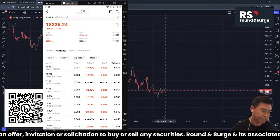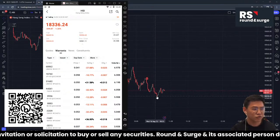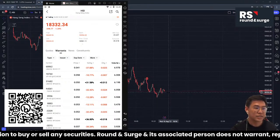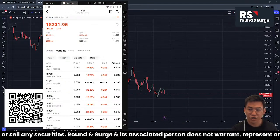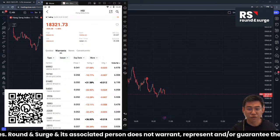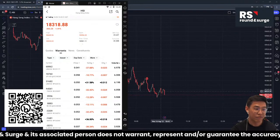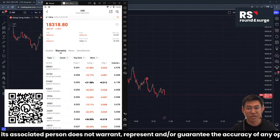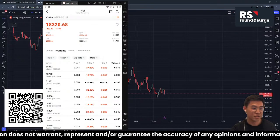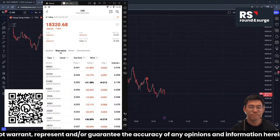So it's not like what I'm doing right now. Okay, I took the profit just now at somewhere around here. So right now I want to wait and see if any reversal signal shows up. If let's say it does, then I'll just go for it. Like for example, if I've already entered this, then the price suddenly goes down like this, I'm going to be like, oh my god, I'm going to be stressed, right?